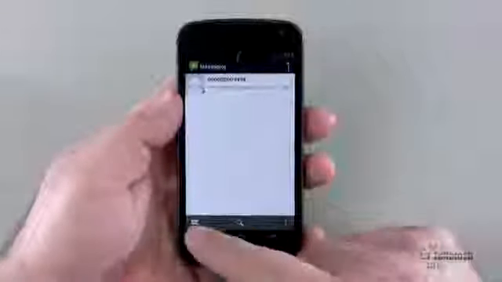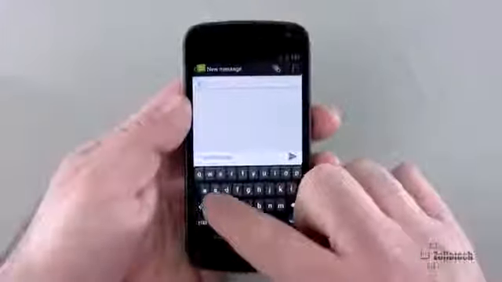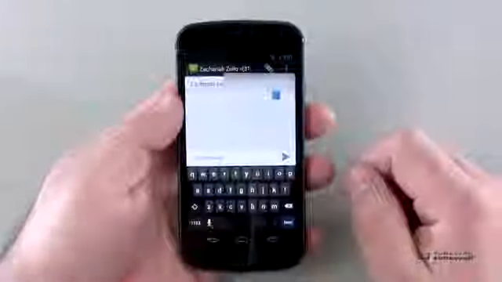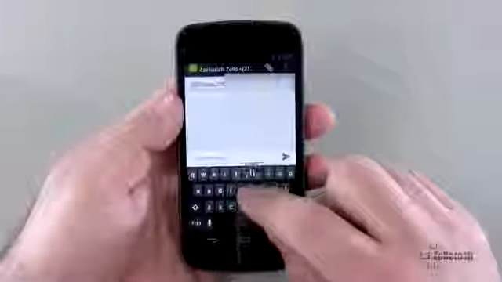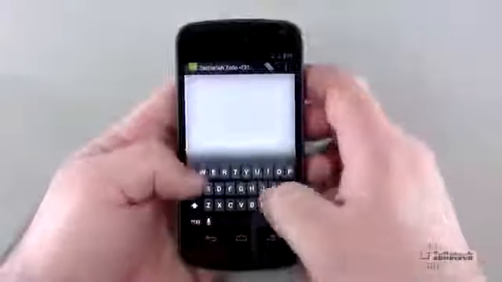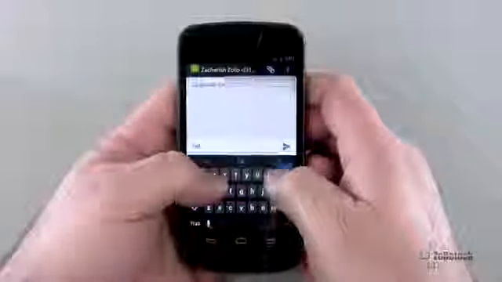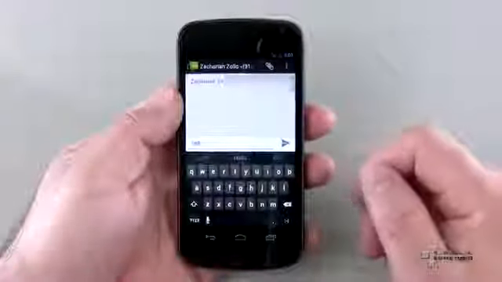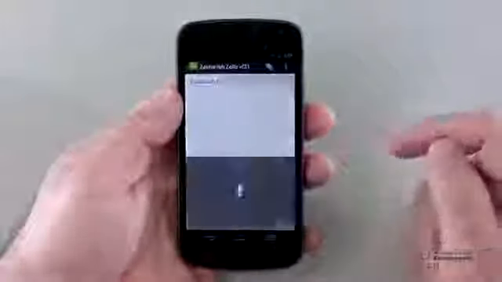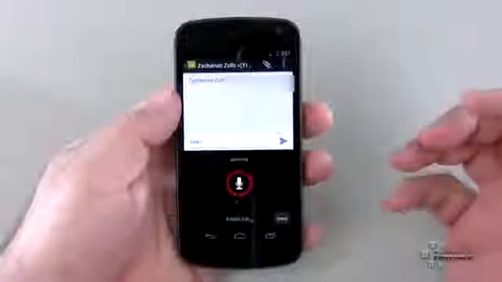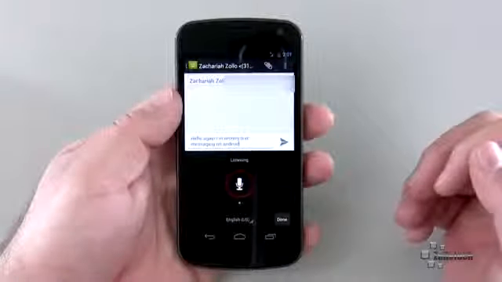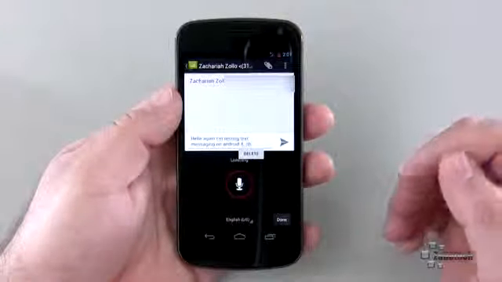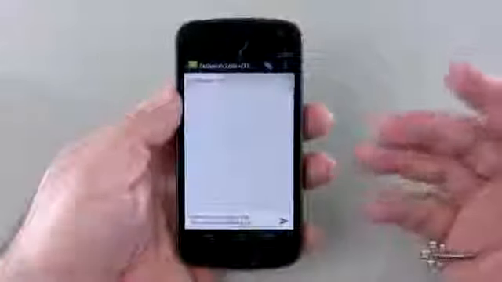So let's go back to messaging. We'll create a message. Again, we'll use my brother, Zach. Again, we can add more people the same way. We can pick my other brother and add them. We can type our message. Just say hello, and it's trying to autocorrect just like the other phones, and we can send it. We can also speak our message. Again, I'm testing text messaging on Android 4.0. So you can see it did the same thing.